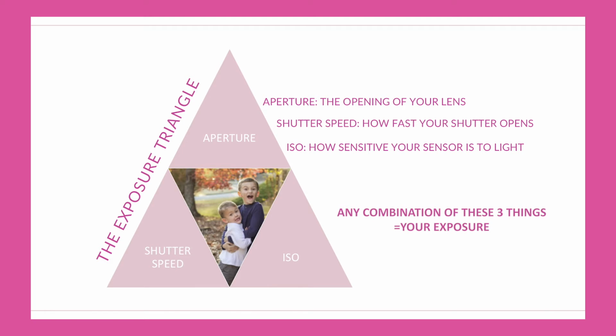So I put the perfectly exposed picture in the middle of the triangle so you know that the aperture, the ISO, and the shutter speed come together and they make that middle picture. So if one of those things is off, they either become too bright or too dark. And so you can switch any combination of those three things to get that right exposure, but each one has a different effect on the picture. And those are the things that we're going to learn in great detail in weeks 2 and 3. This week I just want to tell you what they are, and then we'll go into great detail in weeks 2 and 3.